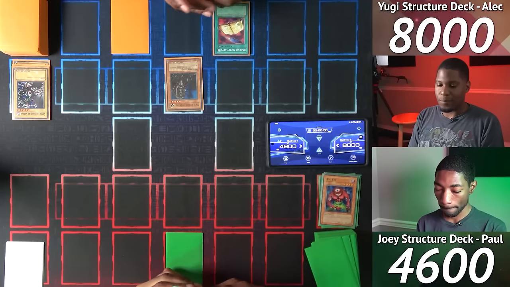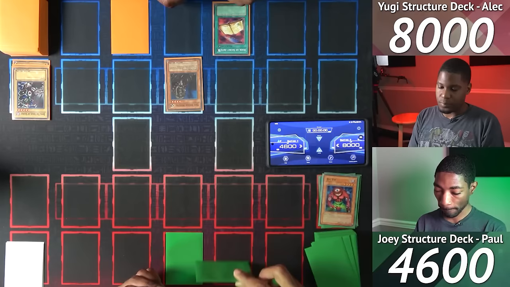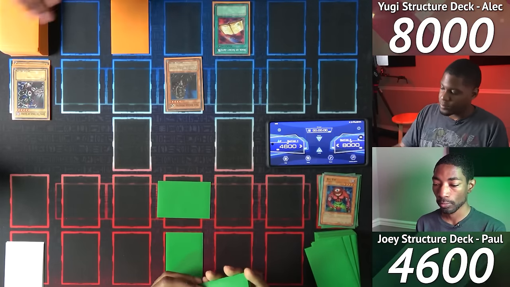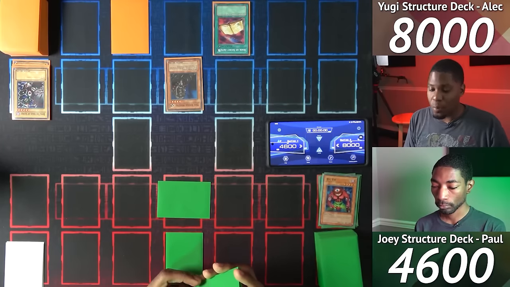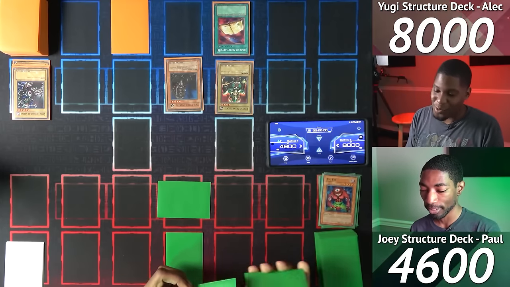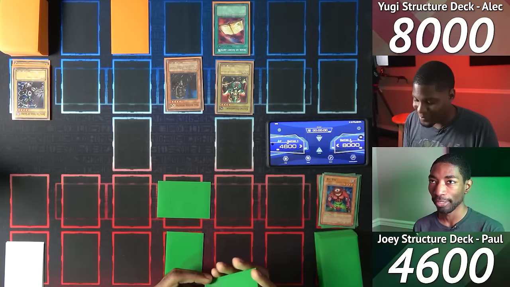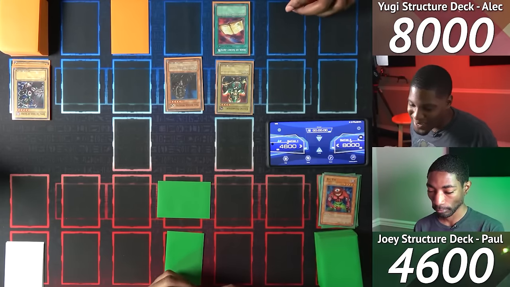Draw. I set one card face down and pass turn to you. Let's draw for turn. I'll normal summon the Celtic Guardian. Ooh, a classic. I just think he was Link from Legend of Zelda. I think we all thought that. You felt he had Link energy. Big Link energy. Enter battle, Mystic attack.